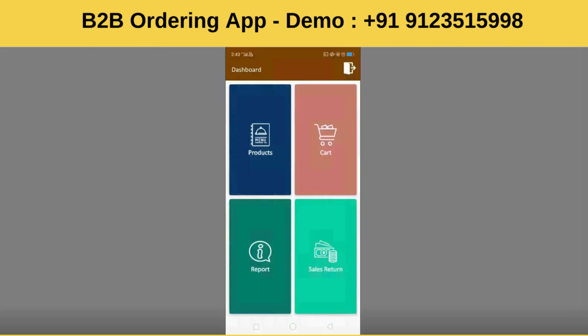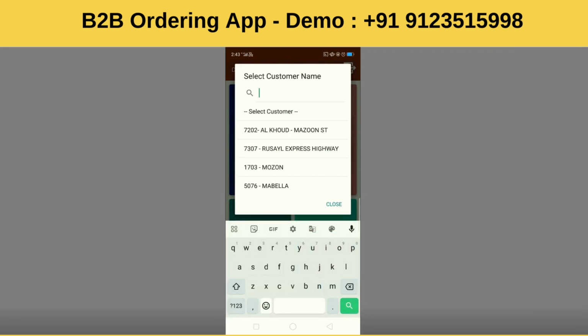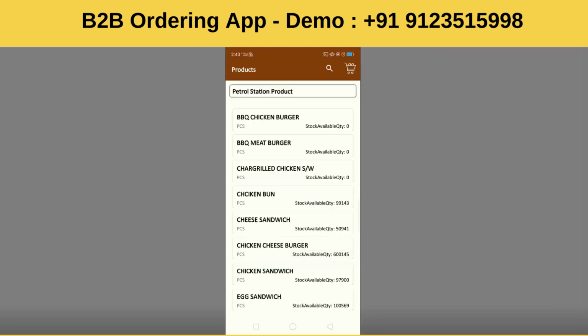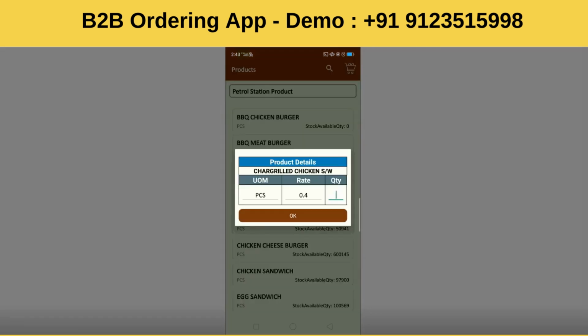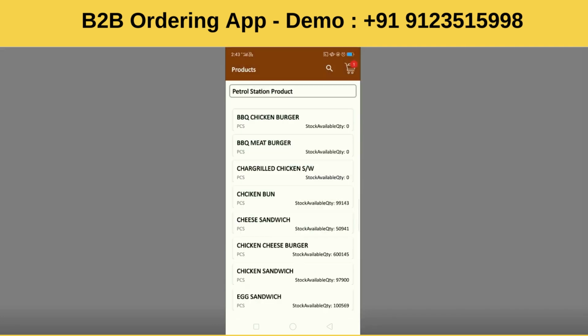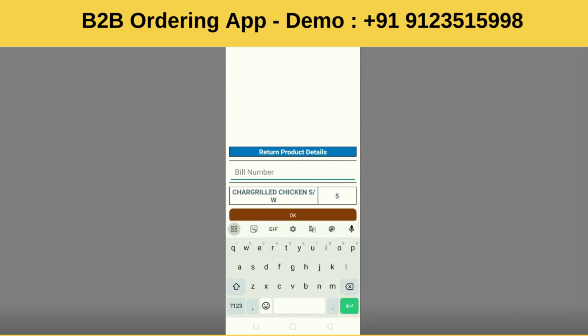Now let's go to the next one, called sales return. If the customer wants to return the old stock, he can select that and click OK. Now I can select which item he wants to return. He takes a return and it goes back to stock. Now it asks for the bill number also.